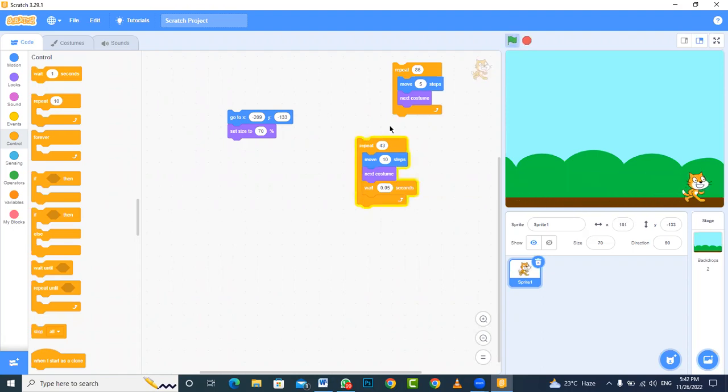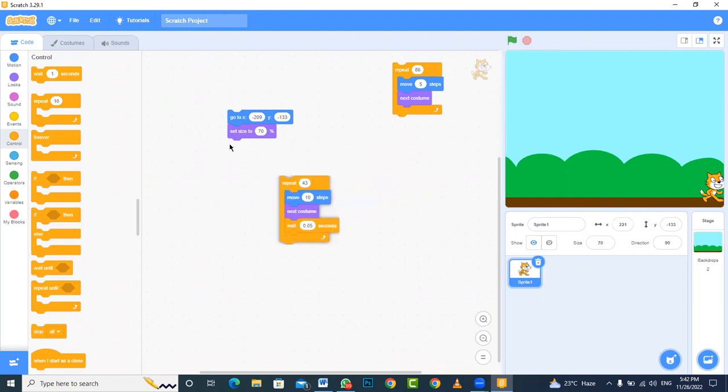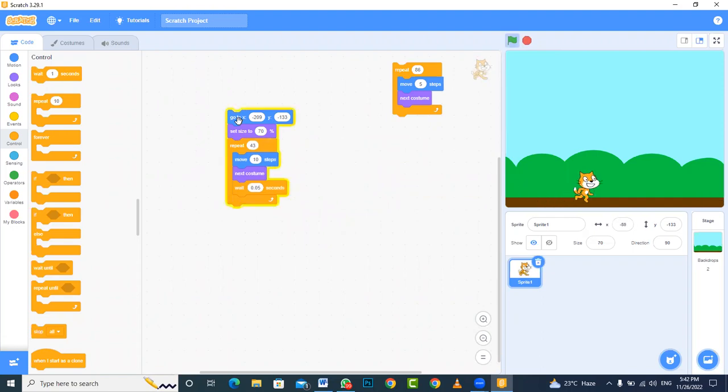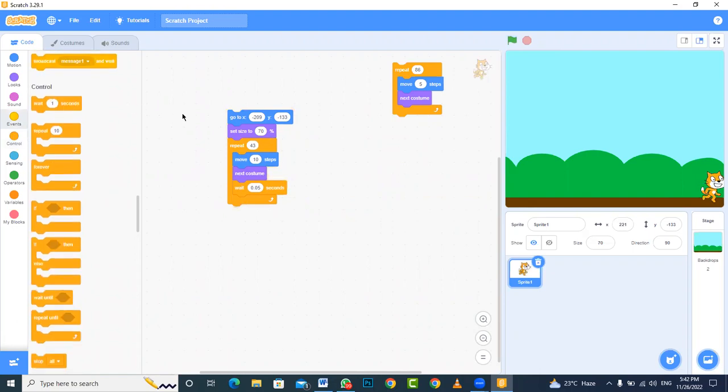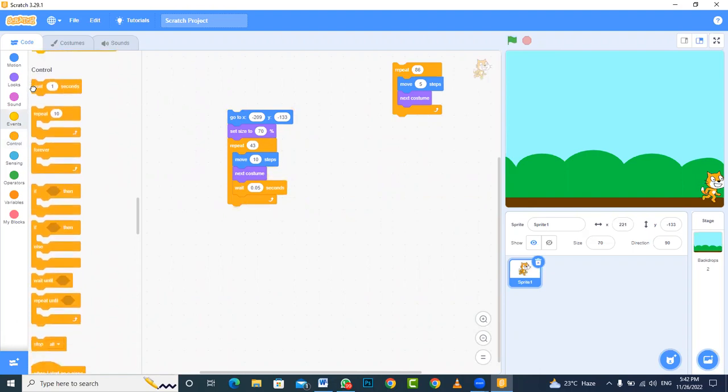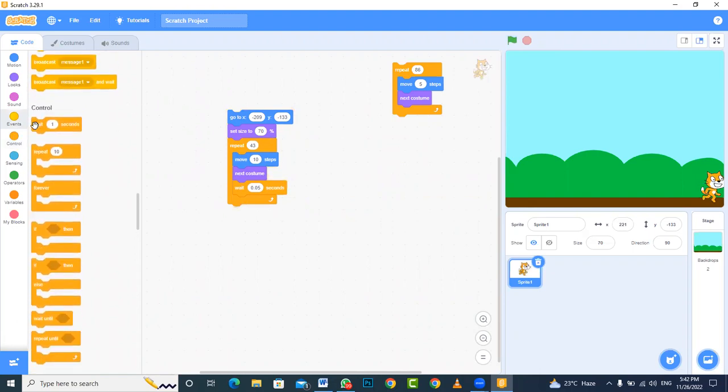And remember, you could always join them together. Like I can just pick this up and put it at the bottom of this one. Now it would work in one go. Also, if you want that the character should first go to its place, and after that it should start after giving some wait time, so you can add this 1 second wait. So it comes here, stays for 1 second, and then starts moving.